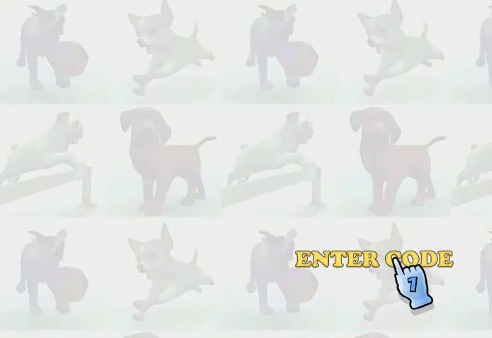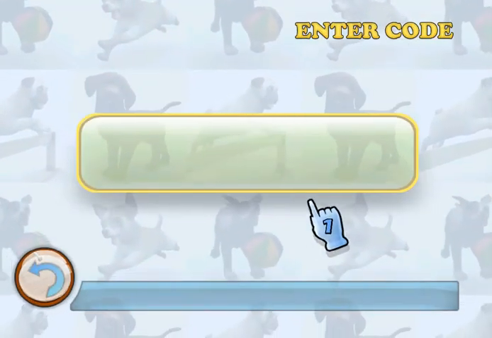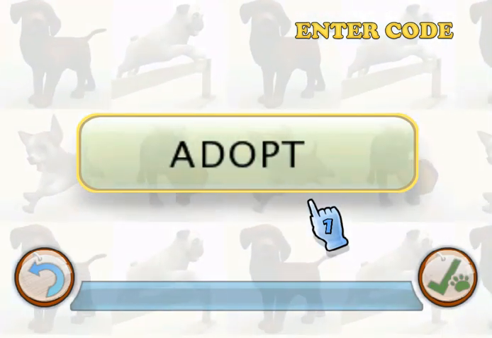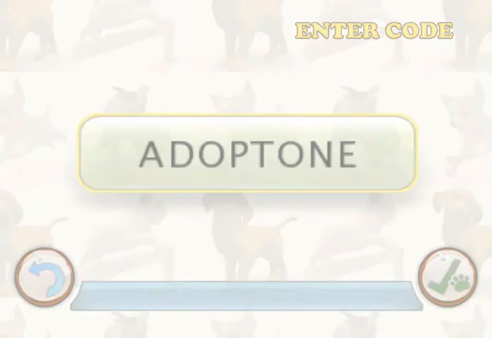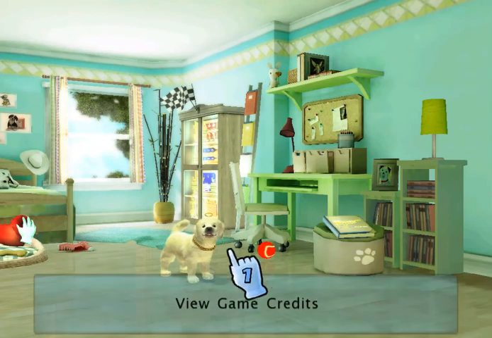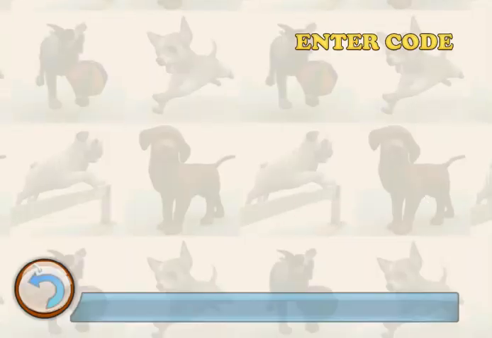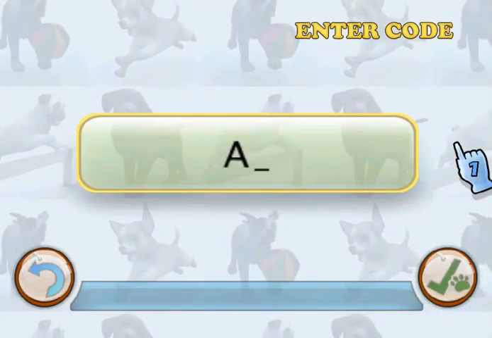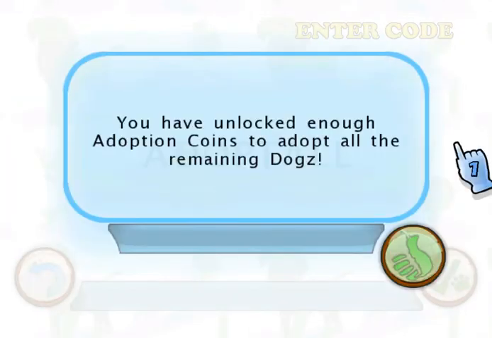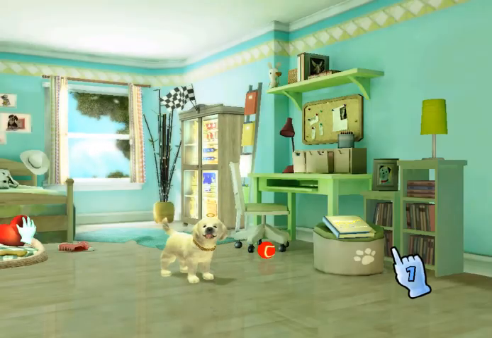Okay. Yep. So let's try another code. Wait, what if we do it again? You'll get another one. Oh, wow. But see, look, if you type in adopt all, you get enough to adopt all the doggies. So go ahead and click on that and type in adopt all. You have unlocked enough coins to adopt the remaining dogs. Now that's interesting because it says the remaining dogs.